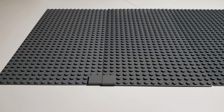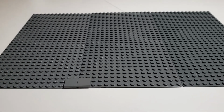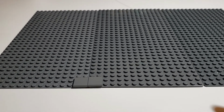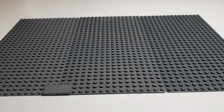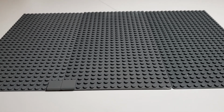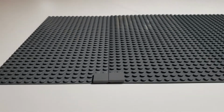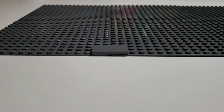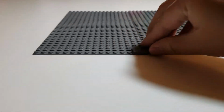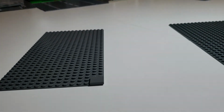Now, it is subtle. Again, if you're just giving your kids this, no one is going to care. If you're building out a Lego table with this, it really doesn't matter, because the color difference and the height difference, that is for people that truly care about building a really nice Lego city, right? But this is something I want to bring up. So besides the color, there is a height difference, especially with this generic brand versus this one. Now, I will tell you guys about these brands after the video, but I want to show them to you first.